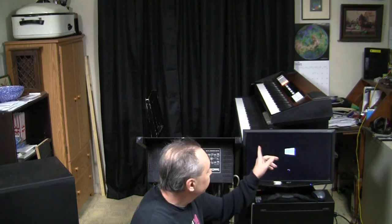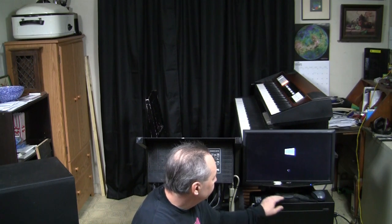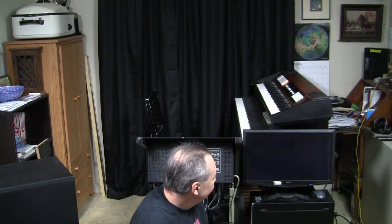But the really important thing is that the last thing that happens is the organ emulation software that is running off of the second keyboard has to go up last, otherwise it won't recognize the second keyboard as being there. And this takes time for it to just do the boot up part, and that can be a little nerve-wracking when you're trying to get a show up and running and you've only got a few minutes.